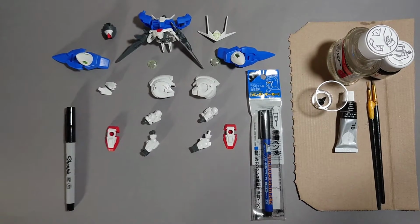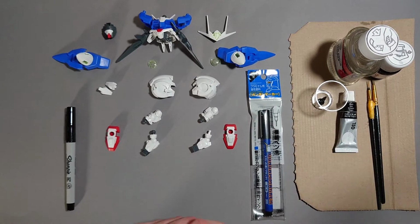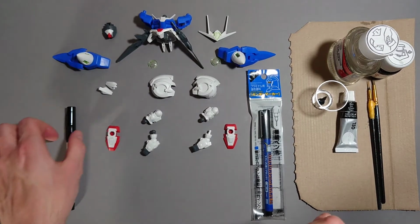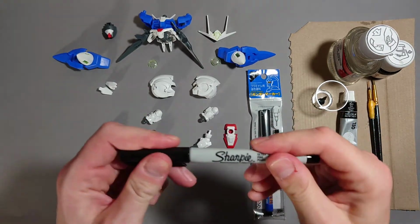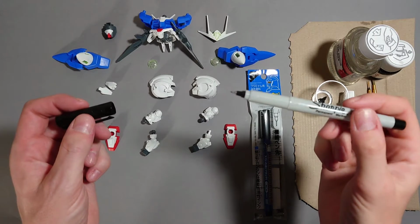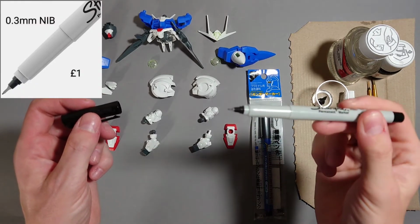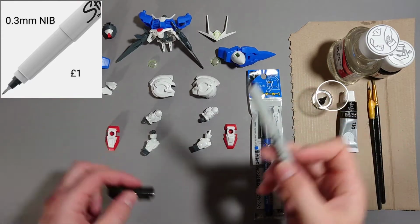To my second To The Point video. So on this one we're looking at panel lining, a few different methods, and we'll see what is best. So I thought I'd use a Sharpie because they're cheap, that's just £1. It says it's 0.03 millimeters, but it doesn't look thicker, so it might just be the very tip that's 0.03.